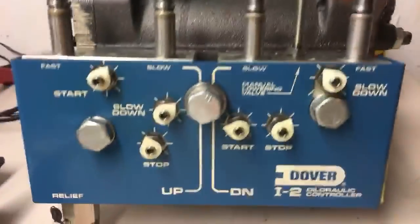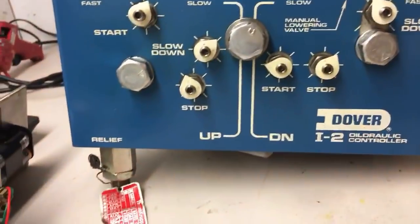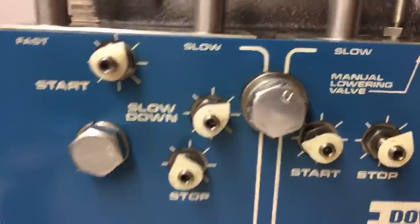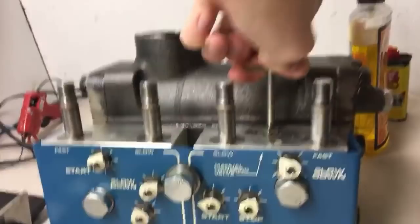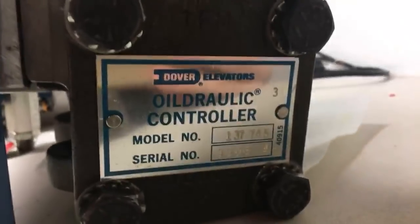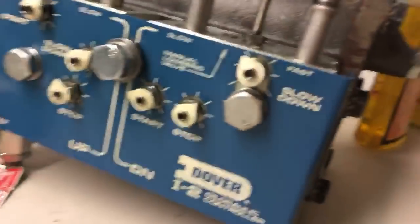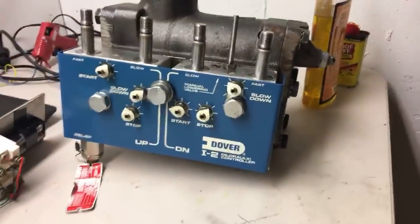I'll show it to you here. ThyssenKrupp was just going to throw it away. And they said if you want it, you can have it. So I was like, sure. I could maybe display it somewhere. But you can see this is how you'd adjust everything here with these little screws. Here's the manual lowering valve. You'll drop it down, and then there's the tag. And on the side, I don't know if you can see that, Dover elevators. So pretty neat little thing there.